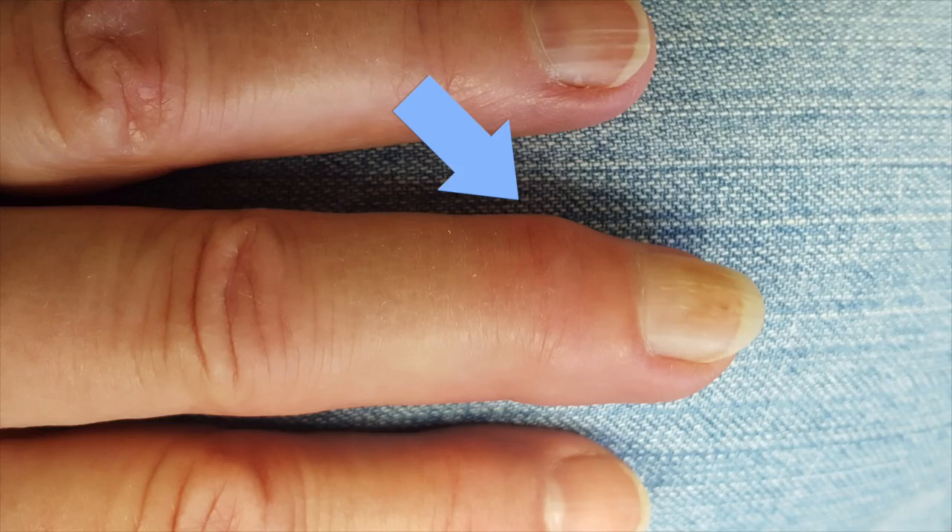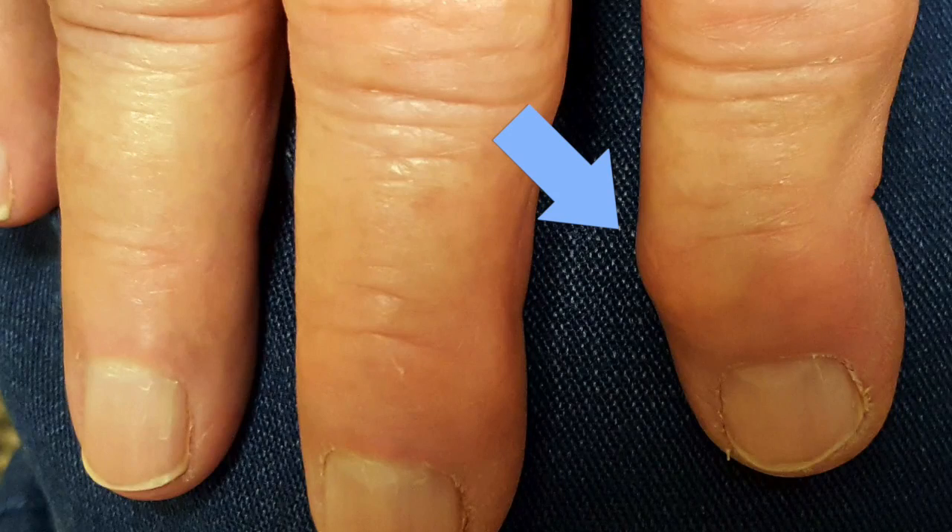This next subject has just surfaced more recently, and what I become more interested in is when this happens to a younger person — say in their thirties, forties, early fifties. This is when we start to see almost an enlargement of the joint in the finger. Most have seen a medical doctor already, and might tell me the diagnosis is osteoarthritis, but there could be other causes — lupus, rheumatoid. My concern is when it happens to a young person, and if one already has an x-ray, we look at it and start to see a bony deposition, almost a calcification around the knuckle, which would almost permanently disfigure that knuckle.